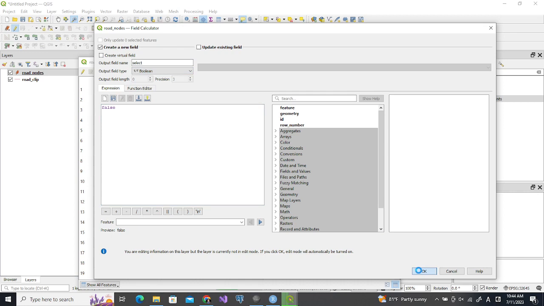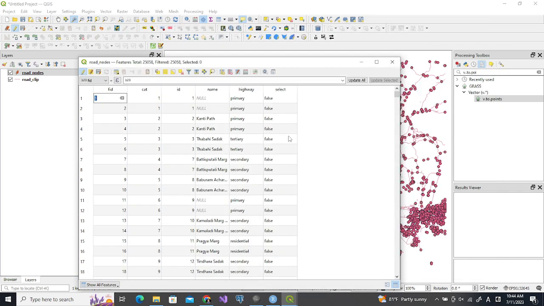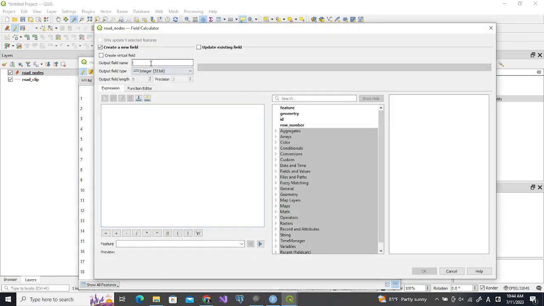Okay, and one more attribute whose name is removed, and it is also boolean, so it is also false.